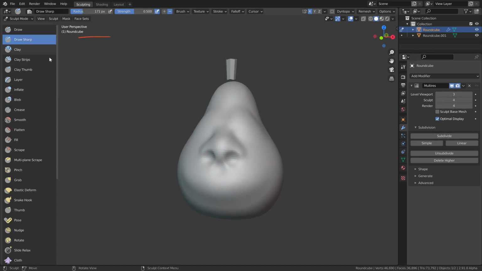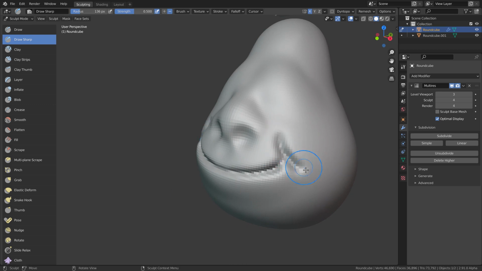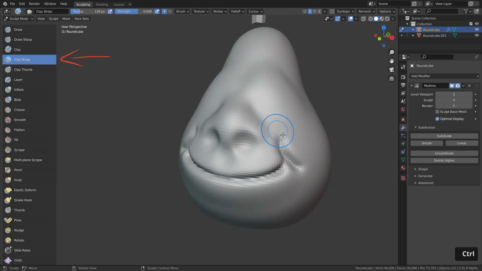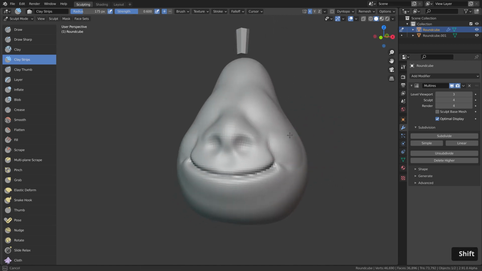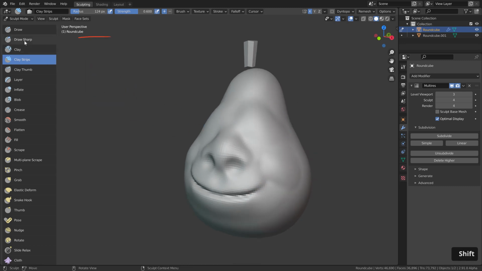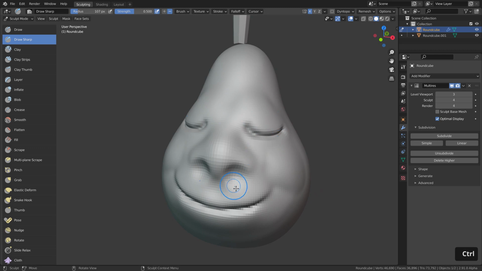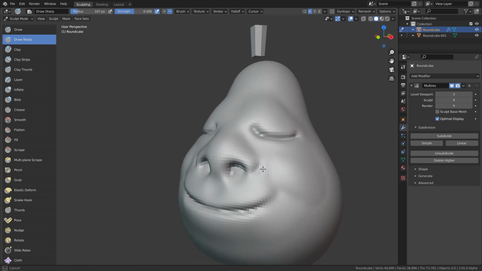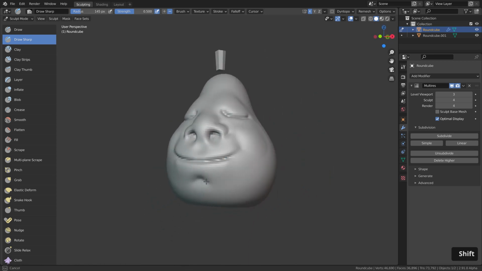Now let's use the draw sharp brush and draw a line somewhere here, which should become the mouth. Let's also add a line over here because this pear should look friendly. And let's add a bit of clay strips over here and smooth them out for the cheeks. Let's also smooth this one here a bit and this one. And let's also use the draw sharp brush to add lines for the eyes. And I want to have closed eyes here, so it should be a relaxed, friendly pear. Let's also increase the nostrils a bit and add a line around here and maybe one line down here, something like this.